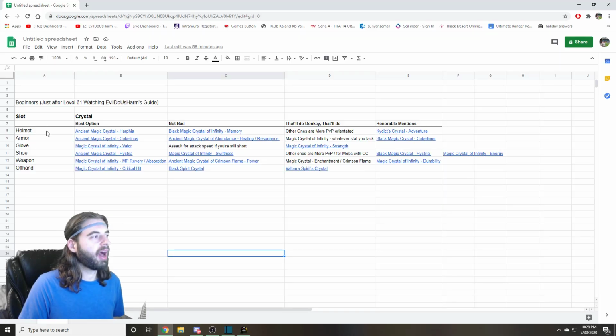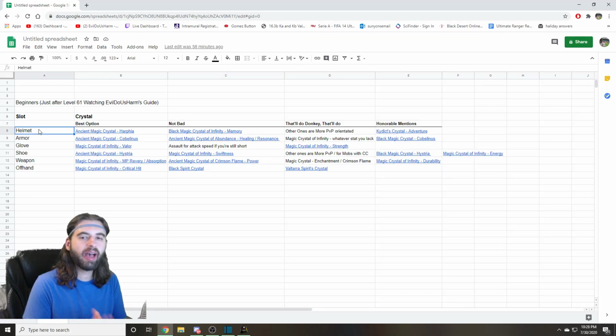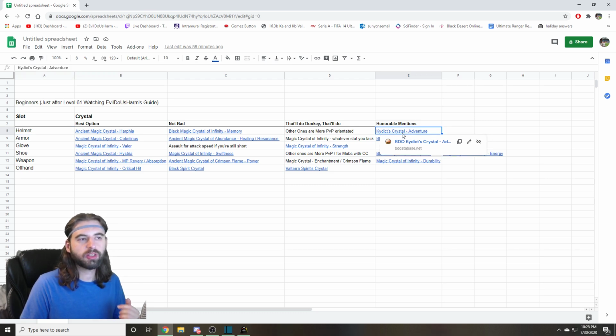But anyway, to hit the high points, the helmet slot does not have a lot of good crystals that you can pick up. Your best option in the cheap and good category is going to be the Ancient Magic Crystal of Harfia. It provides you additional HP as well as HP recovery. Your honorable mention for this one that's worth noting is the Kittix Crystal of Adventure, which you will get for a login reward for playing Black Desert.